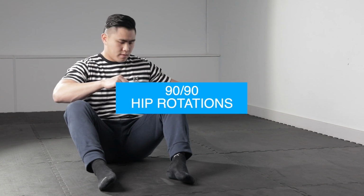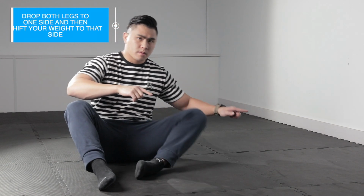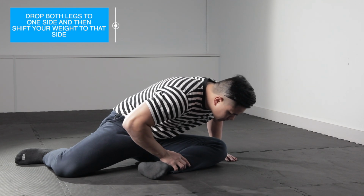90-90 hip rotations. Sit on the ground and drop both legs towards one side and shift your weight towards that leg in front of you, or simply just lean over that leg.